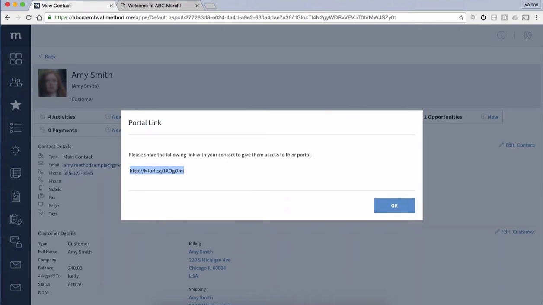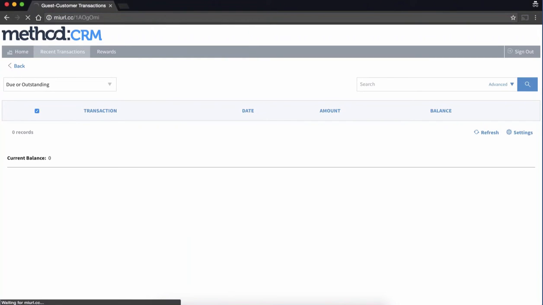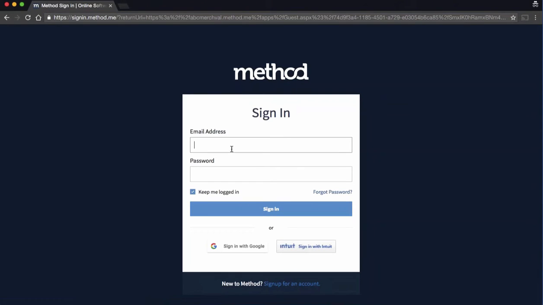we're going to copy it, and we are going to paste it in an incognito mode. You're going to notice here it is asking us to sign in, and we must sign in with the email for that particular contact and the password that she chose to protect that particular access. So when we come to this screen, we can't all of a sudden change our minds and do something else. This is really asking us for Amy's very specific ID and the password that she chose to protect.